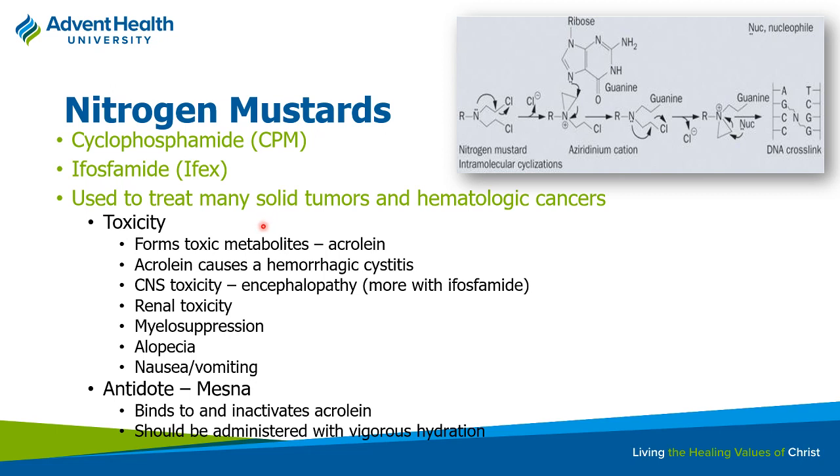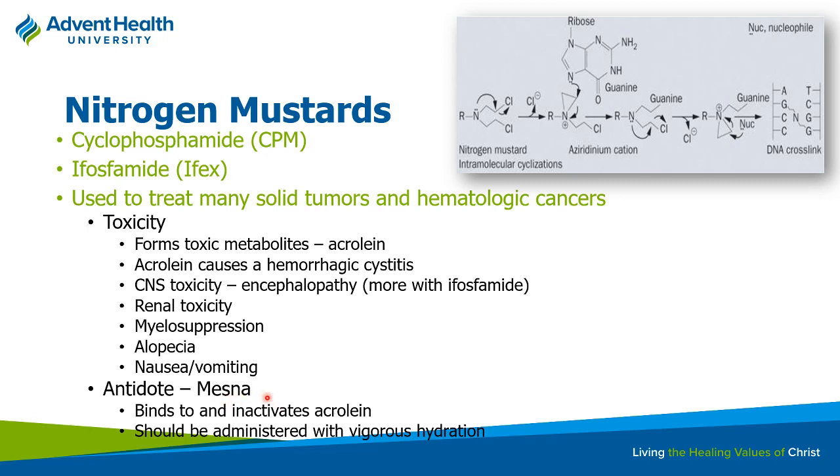Okay, and so the one thing we can do to help prevent that is, one, to make sure we're really hydrating the patient well, but you also can end up giving an antidote called Mesna. And Mesna is actually going to be able to bind up that acrolein and prevent the bladder toxicity you can see with that, right? So you could have gross hematuria, which you'd be able to very easily see, say if they had a catheter in place or something. But you may look at the UA, you can find blood there as well, right? It may be less overt, you'd only see it with the lab value. So again, this is why we give Mesna along with cyclophosphamide and ifosfamide.